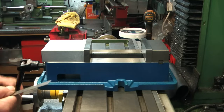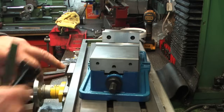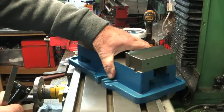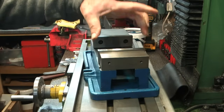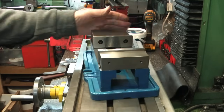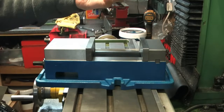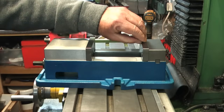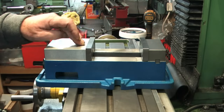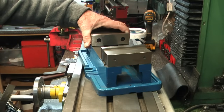Of course, there is an added facility on here. Let me just close that down and spin it round so you can see. On the back of the jaws, I have two more tapped holes on that end and this end here. It is possible to take the jaws off from internal and flip them onto the back and put them on the outside, which would give you the facility then, if you had a jaw sticking up here and a jaw sticking up here, you could put a plate on top and squeeze down onto that plate using the jaws on the outside of a plate without dropping it in the jaws and using the top of the vise as your base, so to speak. So it's got scope, but then many vices do that nowadays.